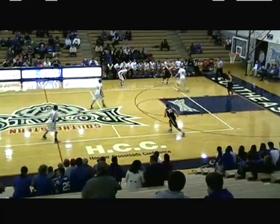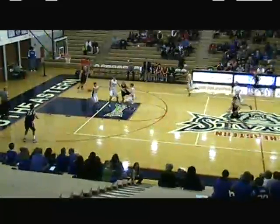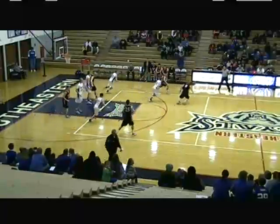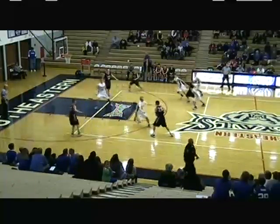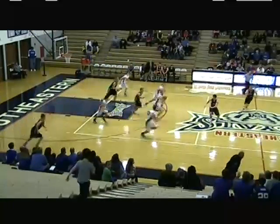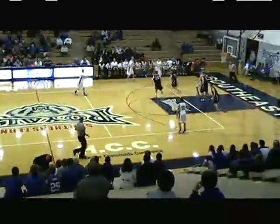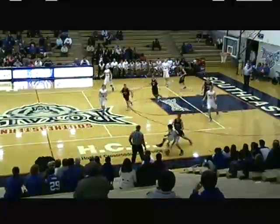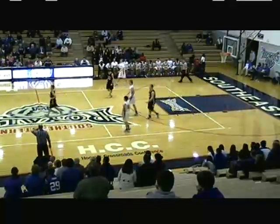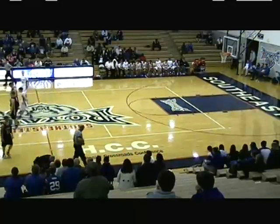So the Raiders will inbound, and they'll look again over a bit of a full-court press. They'll get it into the front court as Ferning will give it to Stetler. Stetler's 3 is long. Ball almost gets away from the Raiders, but here's a 3 on its way. Shot no good by Federa. And the Royals bring it the other way. Skip pass over to Max Hankins, almost loses the basketball, and this time he'll throw it into the backcourt. And that'll be an over and back violation, as they'll say no Raider touched the basketball.